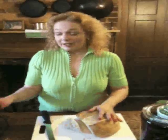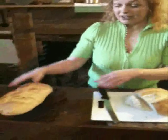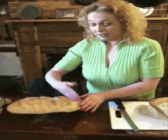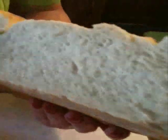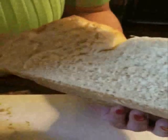All right, so this one cooled down to the point where I could handle it. And in the meantime, I made another one with the second batch. That's just another shape. To do him, you just make it long and you make 4 slashes across it like this. All right, this is what you're looking for. We have the crusty outside, which is wonderful. And then you see this texture in here? All those little holes. And the big ones are even better.